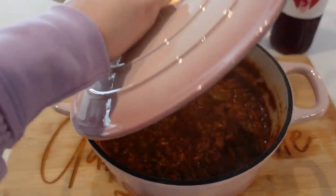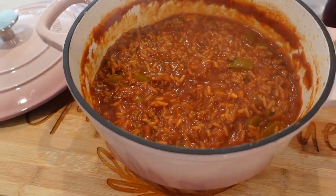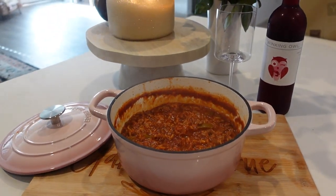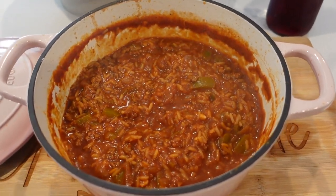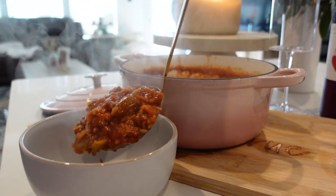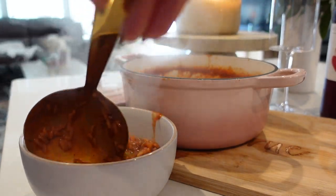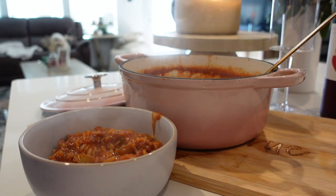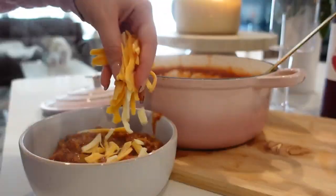Here is the great reveal — this was so good! I wish it was a little more runny; it was more like a rice dish with a little bit of juice. It kind of had a chili consistency which Gabe liked, and putting cheese in it made it ten times better. I love the rough chopped bell peppers — I wish I had chopped them a little more roughly so you had more bell pepper flavor, because they did get really soft after boiling. Let me know in the comments: do you like this consistency or would you want it more runny?